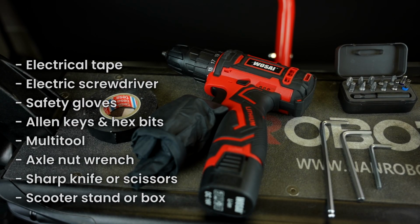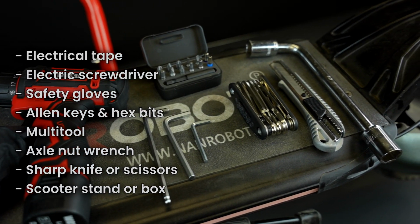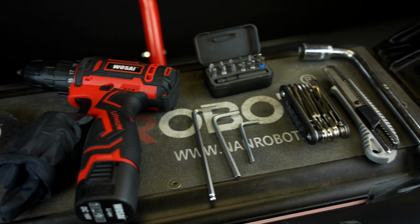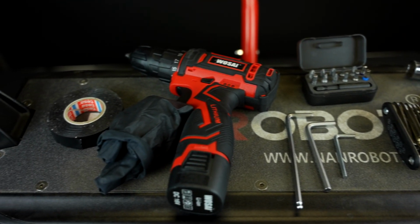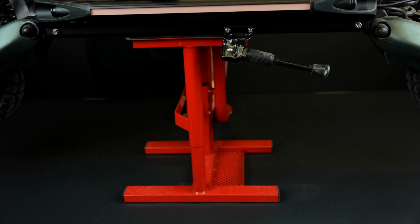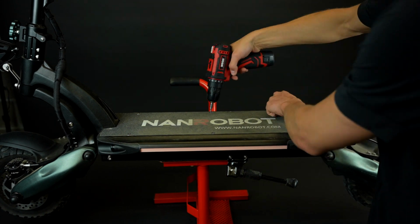First of all, here are all the tools we'll be using. Here is the axle nut wrench, an electrical tape, a full set of Allen keys or hex bits, a multi-tool, a sharp knife, and of course, we shouldn't forget our safety gloves. To make the procedure easier and faster, we recommend adding an electric screwdriver to the mix. You'll also need a sturdy box or a scooter stand like we have here. This will make things a lot easier.